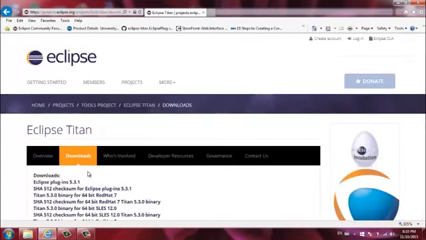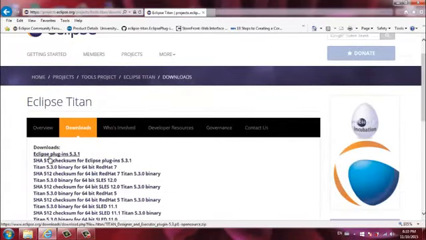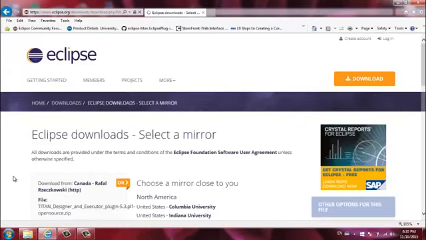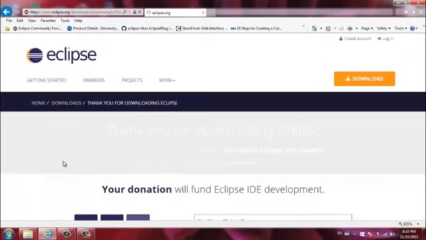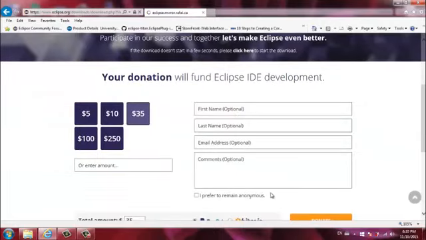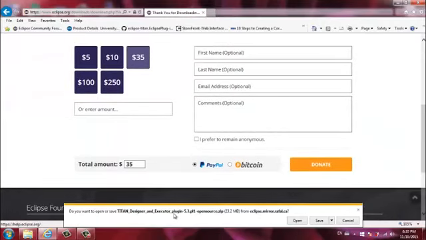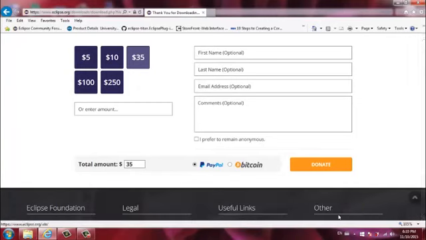So this is the plugin I'm talking about, the Eclipse plugins 5.3 for the Eclipse Titan Project. If you click on that one and click on download, the file will automatically ask you to save it. I already did that.